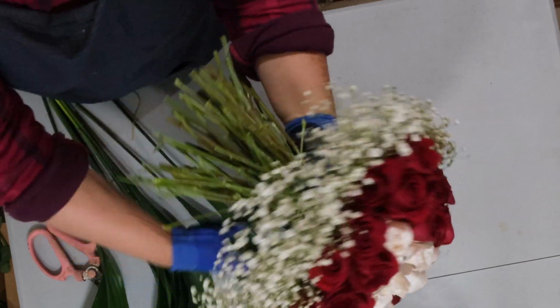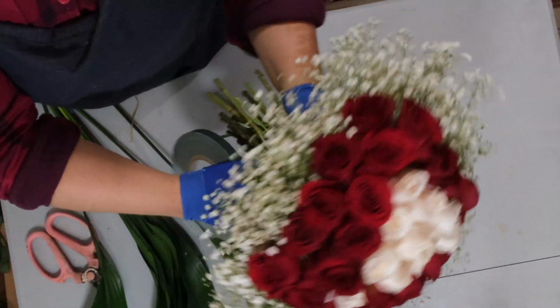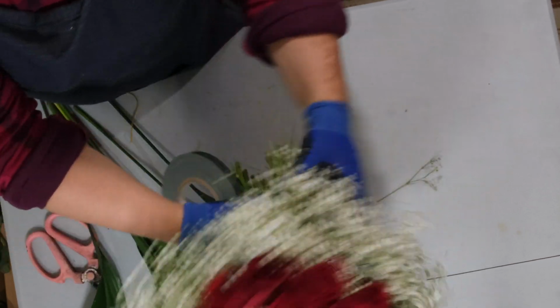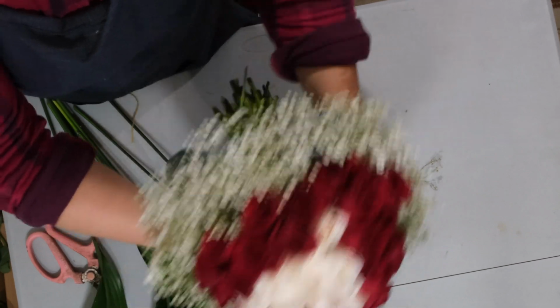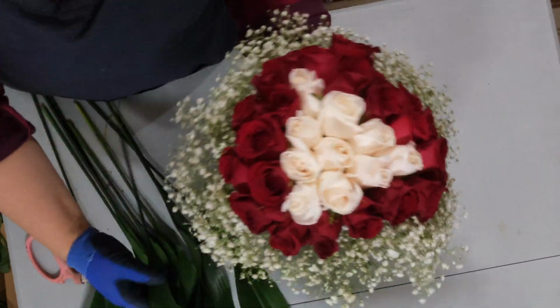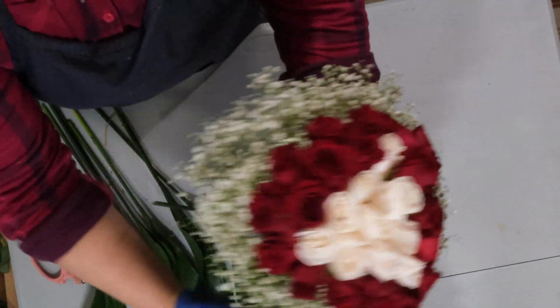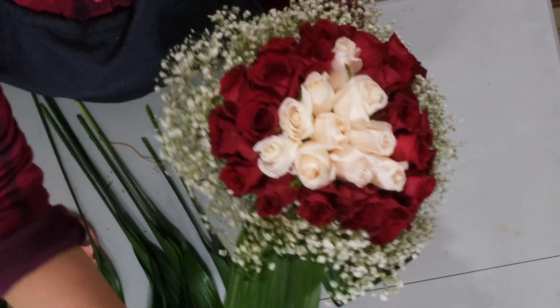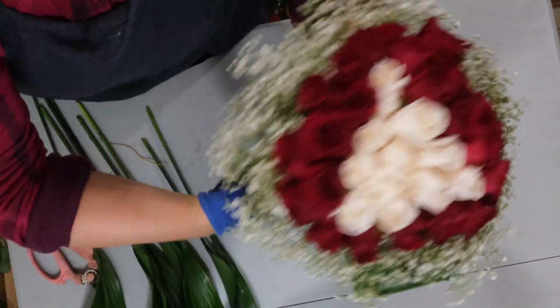Once you've finished with the baby's breath, you're just going to secure it with some tape. And now we will be adding the leaves for support. So you're simply going to take the aspidistra leaf, bend it over like this, grab it with your hand, and do that all around the perimeter of the bouquet. Secure it with the tape.